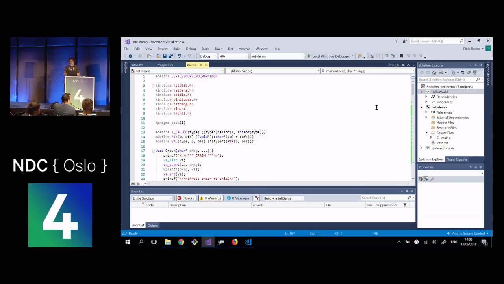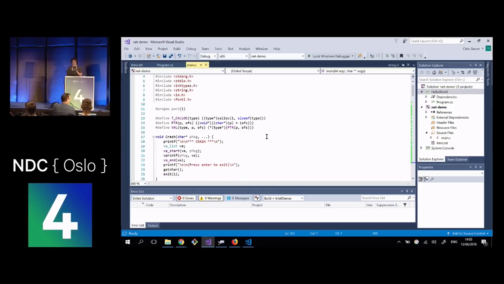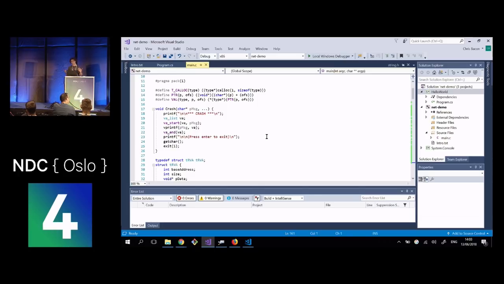So I have here a C file. Now, the talk did say this was going to be from scratch, but you can see there is already code here. The code here is very minimal, and it's actually almost completely type defs, struct definitions rather than actual code. So we are basically going to write all the code from nothing at all. So just to quickly whiz through what's here, we've got some standard includes. We've got a few macros that I'll describe later. We have a function called crash, which just prints out an error message and exits.